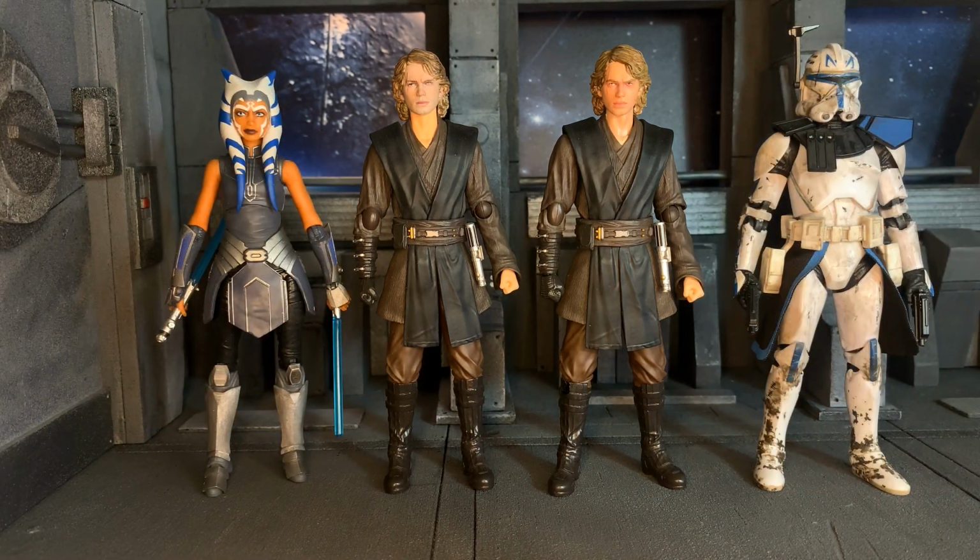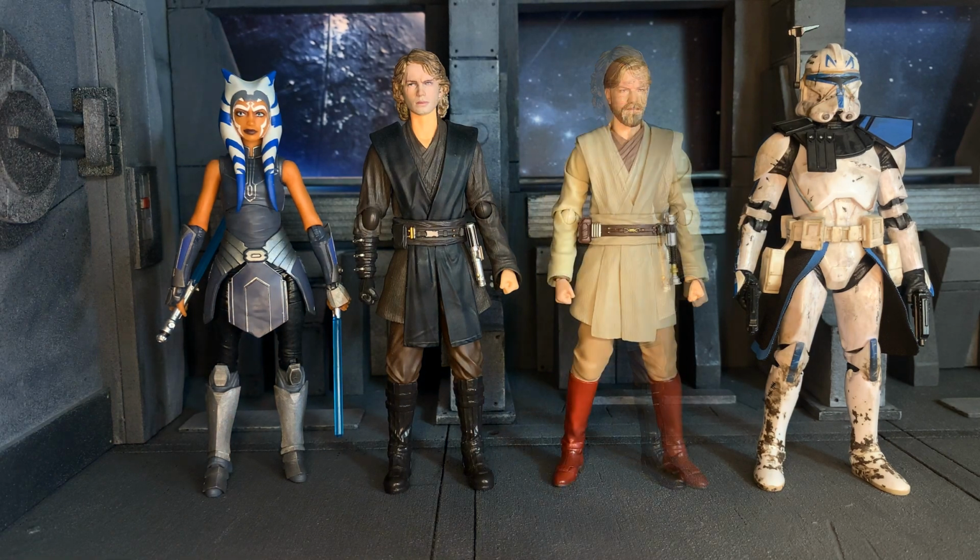Then on to Clone Wars size comparisons. Here he is with the Black Series Clone Wars Ahsoka, because we are supposed to be getting a new Ahsoka in the future, which is supposed to be her Jedi Padawan outfit, I don't really know what to call it, the brown one that you see her in most of the show. And my custom Black Series Rex, which is just the Captain Rex, repainted, with the mould lines fixed and a 3D printed pauldron, just to see how they look together.